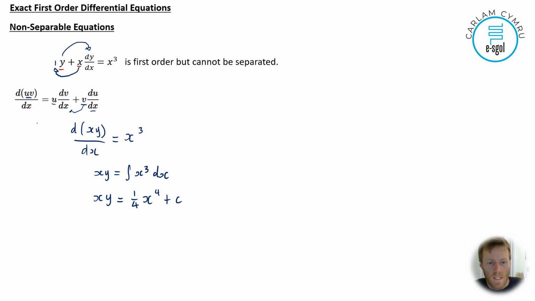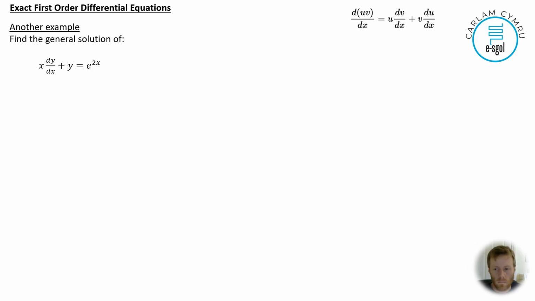Okay, now that's a really straightforward example. Are you unlikely to get something that straightforward in your exam? But that's the technique that we're using. Okay, so we've just got one more example here. Let's just check. So our derivative of y does take us to the dy over dx, and the derivative of x would take us to the number 1. So this looks like another situation where I can apply the product rule in reverse.